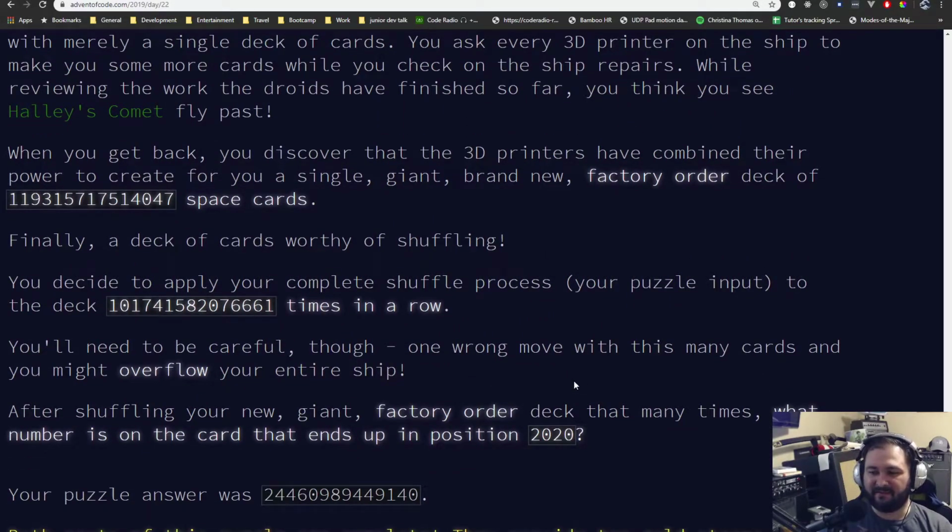So basically, to do this, you have to work backwards. So you have to take the shuffled deck, and you're looking at position 2020, you want to unshuffle it so that you get whatever 2020 started as, and then you can do a lookup, or basically because the cards are the position they start in, if you run it backwards, you should get the starting position, which is the card.